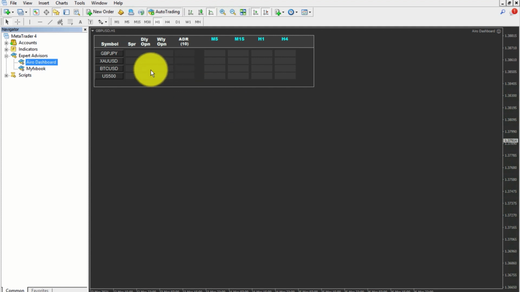You also get the pop-up on your pop-up screen, but then these will light up. So if this box right here lights up green, that means on the H1 chart, GBP JPY has an arrow pointing up. And if this box right here is red, that means on the M5 chart, US 500 or SPX 500 has a down arrow.